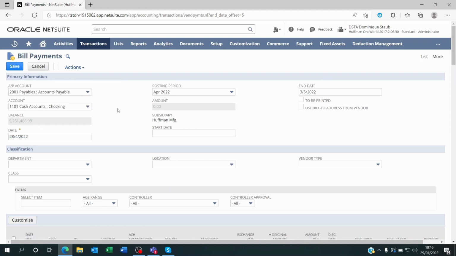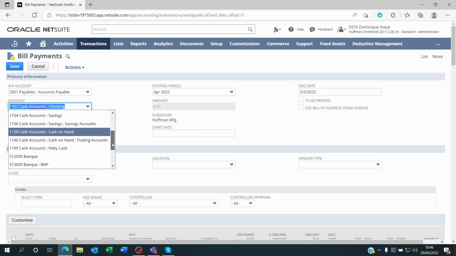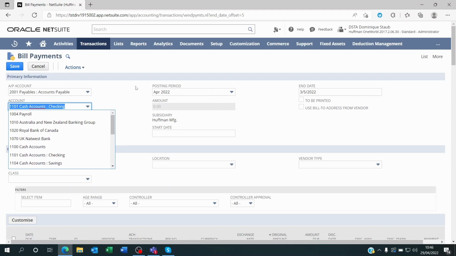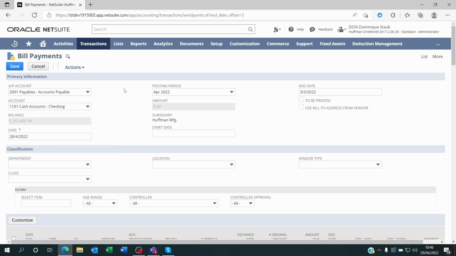The second thing is the actual cash, so the bank account, the cash account that's going to be credited whenever you are paying the vendor bill. Some companies will have accounts in different currencies. So if you are paying in US dollar, maybe, or in euros or in Swiss francs, then you just have to make sure that you're selecting the right bank account. Here it gives you a quick glance at the balance of the bank account that you have selected to make sure that you're not paying from an account which has no money in it.